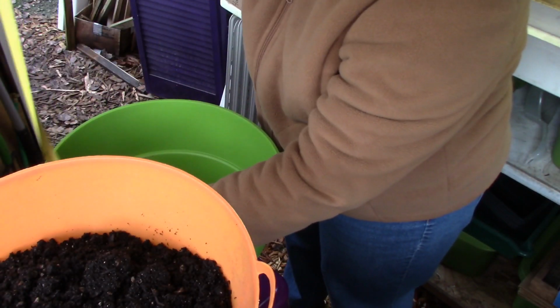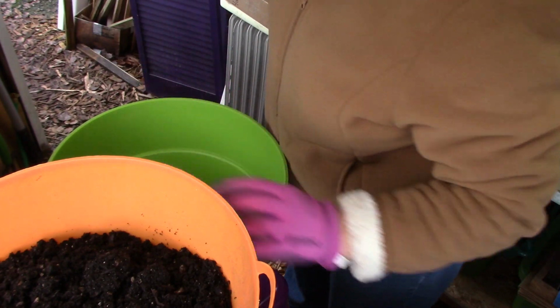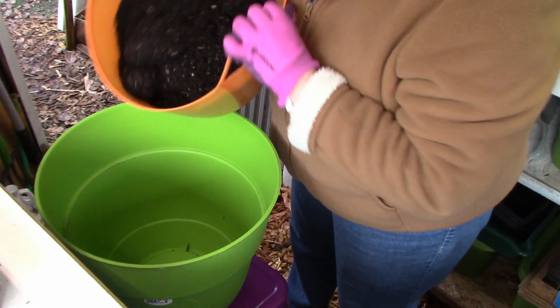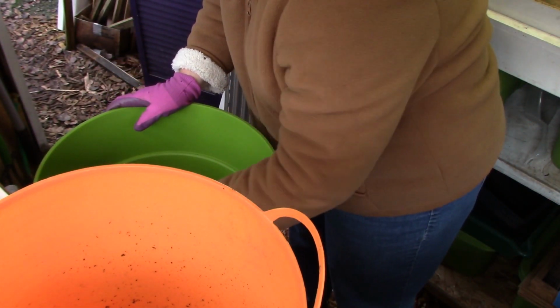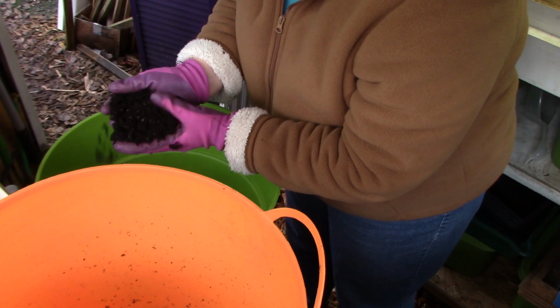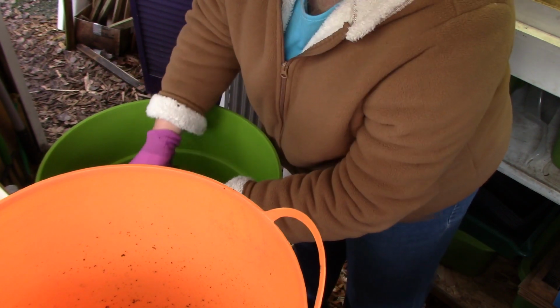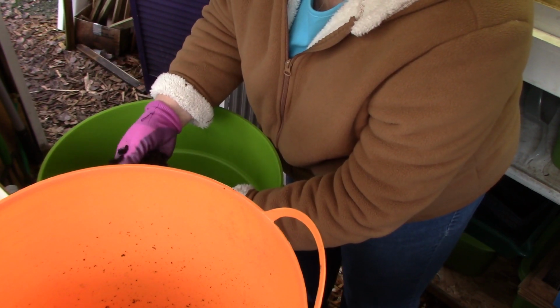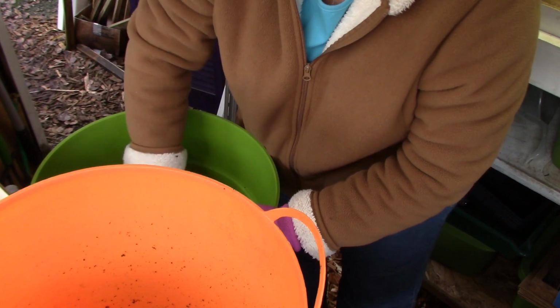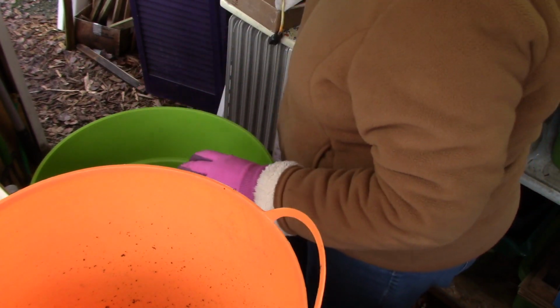Okay, this pot is 14 inches deep, and at the top it's 15 inches wide. Now the potting soil that I'm using is from Wilco Farms. It's a feed store that we have here in the States, and it is nice. There's a little bit of perlite in here, but they use little itty bitty pebbles or grit. I'll sift it with my sifter, sift the pebbles out, save them for other applications, and then I'll use the sifted soil for my plant starting. So I need to go get another scoop, because I'm not going to put them real deep.